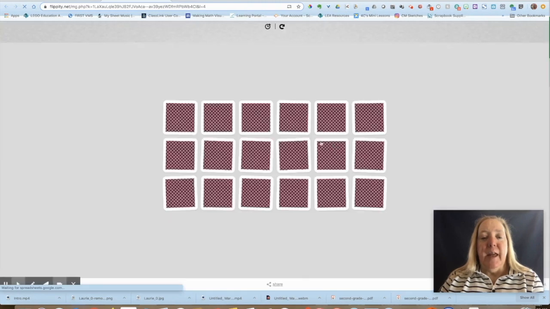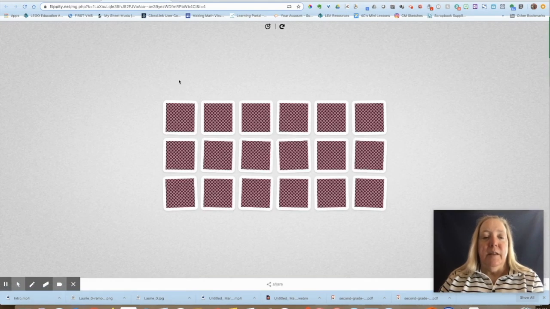The matching game is, what did we call it? Concentration, where you click on cards and turn them over until you match them up, and then they disappear. And I'm not doing very well at this game, but you get the idea.